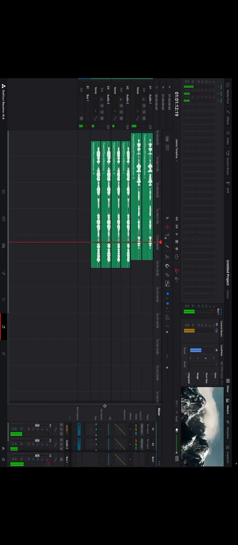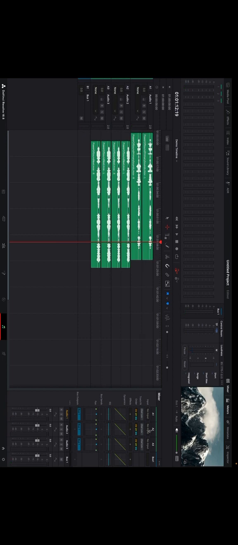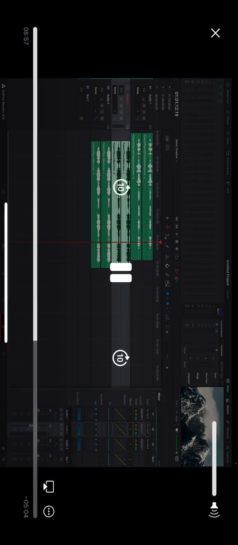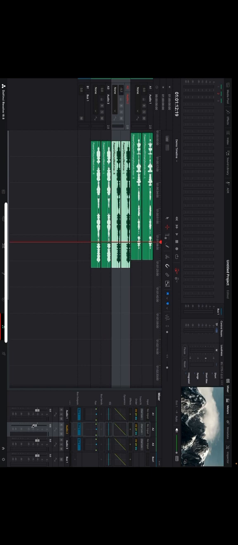Here you have some different effects. So A1 stands for audio track 1, A2 for audio track 2, A3 for audio track 3. And this is a cool feature if, for example, all of the audio on this track should be at a specific volume. Then you can increase or decrease the volume right here.